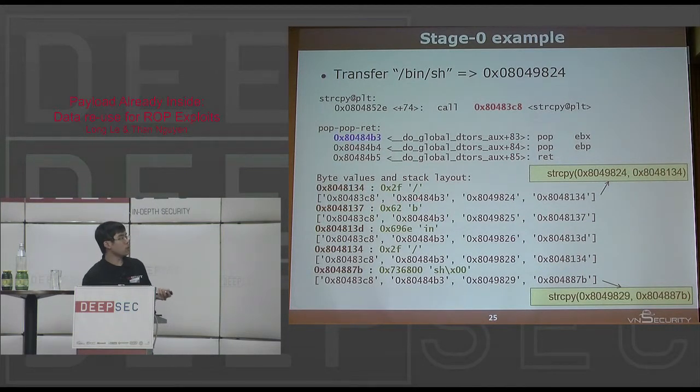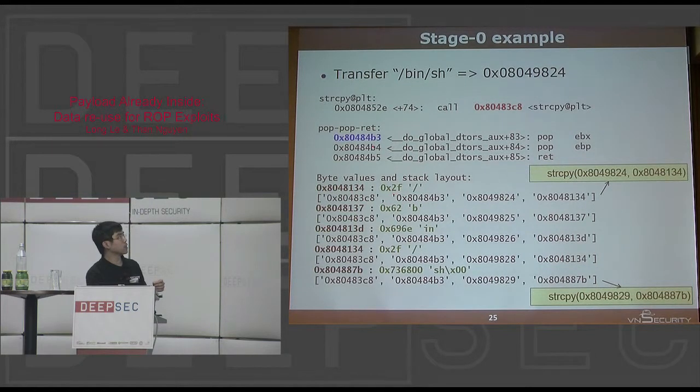So what I can do is find the value in the binary itself. I know that the value 2F is at this address. So I can generate the payload for state 0, which is something like the address of the destination, then the source, and the next stack frame.